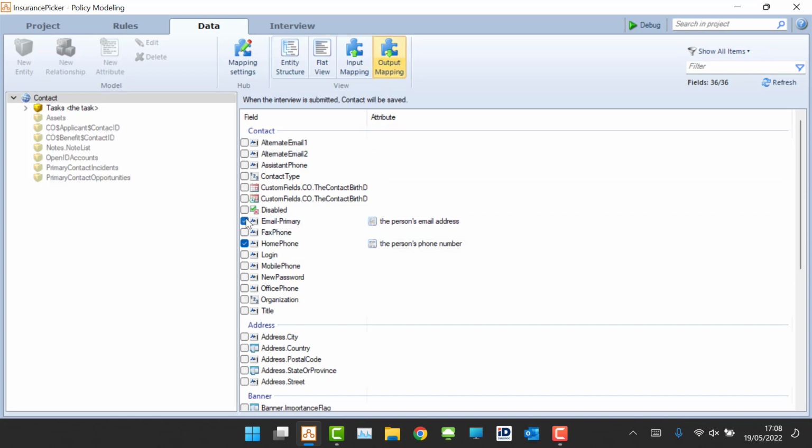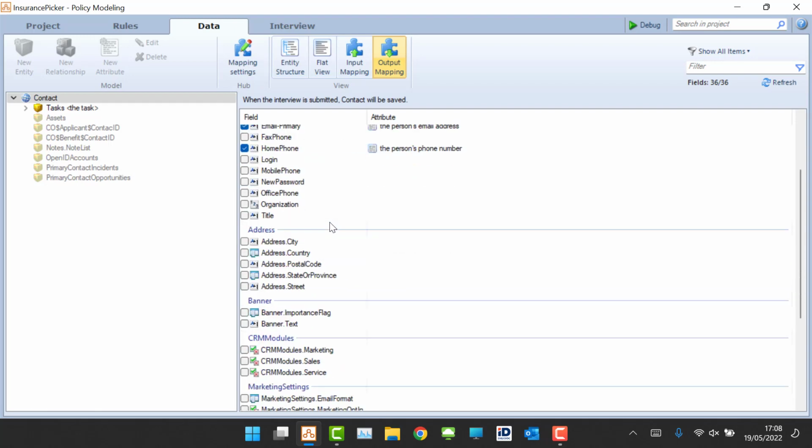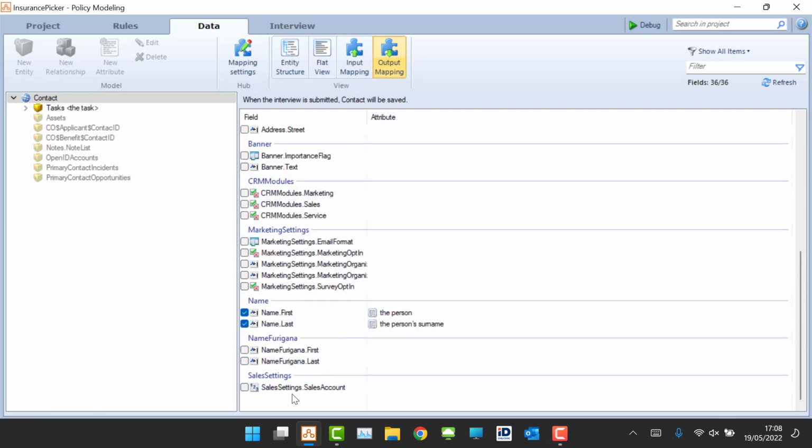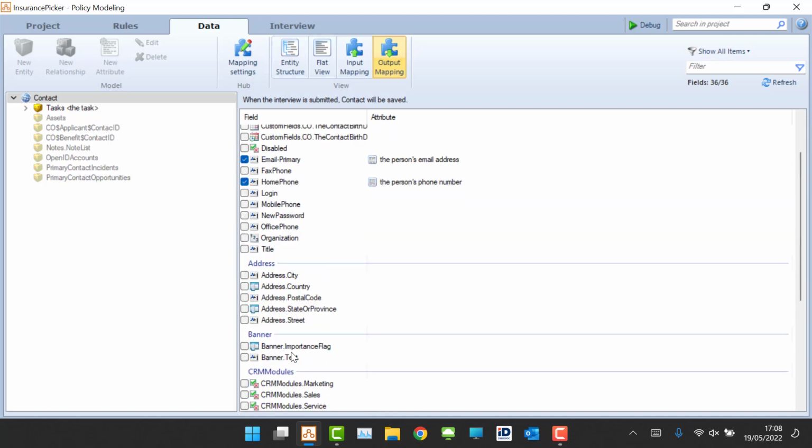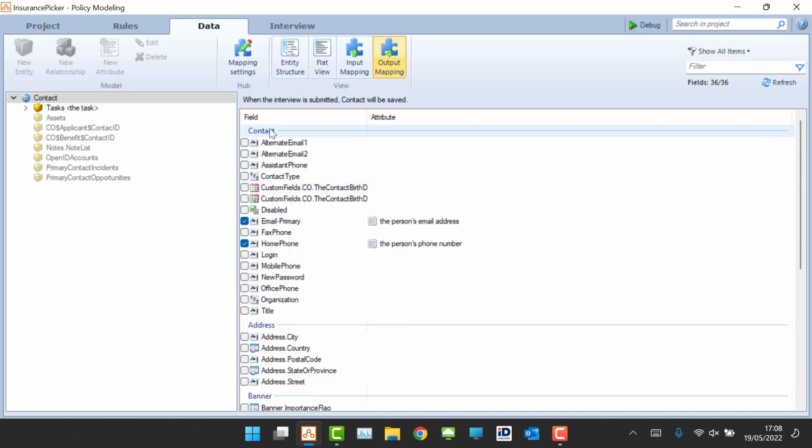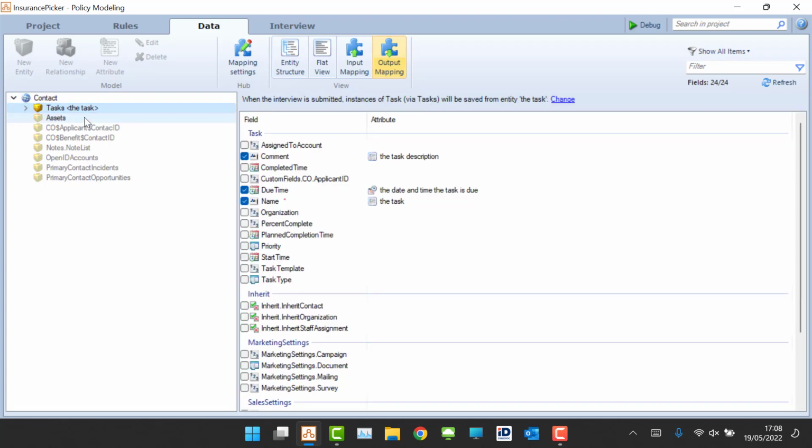You can also switch over to the output mapping button and review the output mapping in a slightly different way. Whichever ones are checked are the ones that have been output mapped, and they have on the left the fields from Oracle B2C service, and on the right the attribute in Intelligent Advisor that corresponds to it. Of course you could click more and add new attributes if that was your requirement, and you can switch over to the other entity and perform the same task.